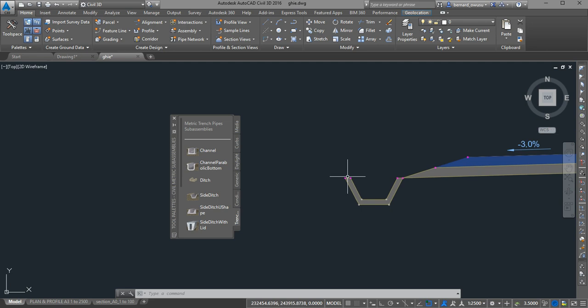Now, those who do road design, after the drain, what happens after the drain? Do you just leave the place like that, or you do something? What do you do after the drain?